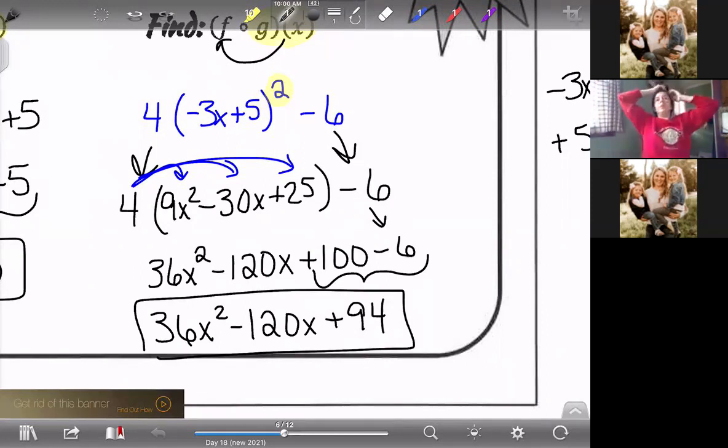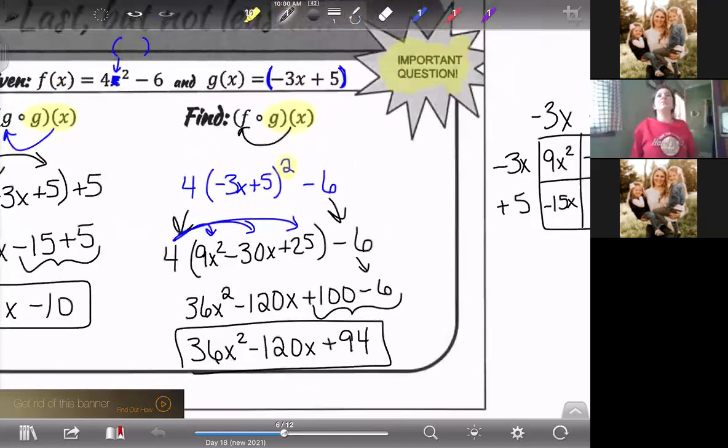It's kind of ugly, but a lot of students just struggle with this first step of what to plug in where. It's always this highlighted piece over here on the right that gets plugged into the one on the left. Questions on this one? Again, it takes practice, it takes time working through problems to learn this.